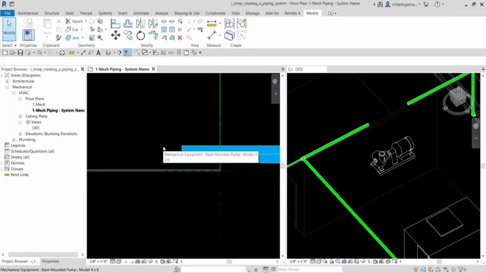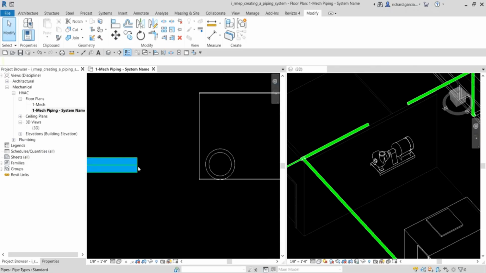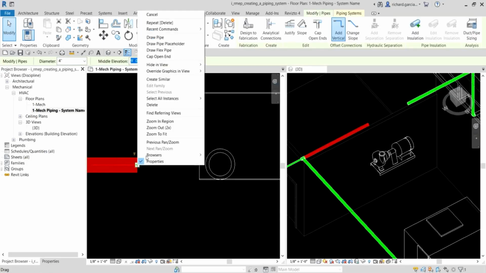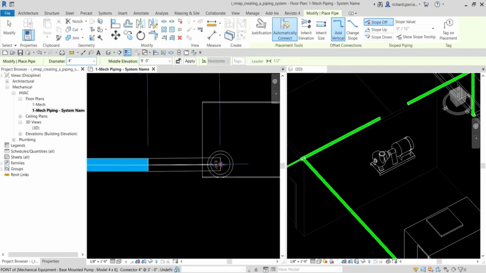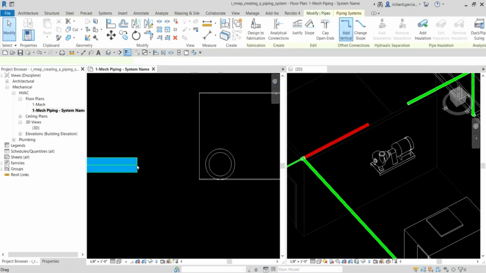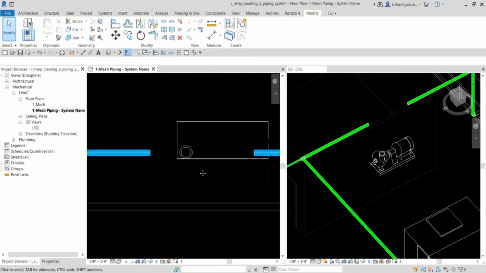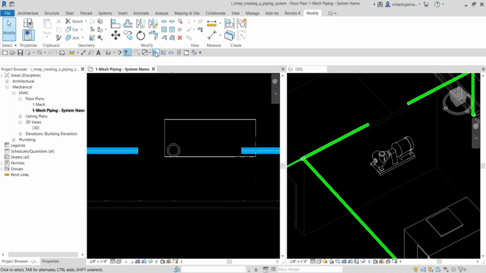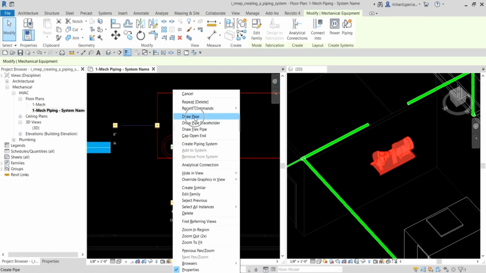Now the next thing that I'm going to do is click the pipe, or maybe I'll just click this pipe here. I'm going to select draw pipe, and then I can actually connect here. I think it's not aligned here, because as you can see, if I click this and then right click and draw the pipe, it's not connecting, right? It's because our pipe is not aligned to the center of our pump. So what I'm going to do is align it. I'm going to use the AL command, the align tool. Or maybe I'm just going to select this pump here, and then right click that, and then I'm going to draw pipe.